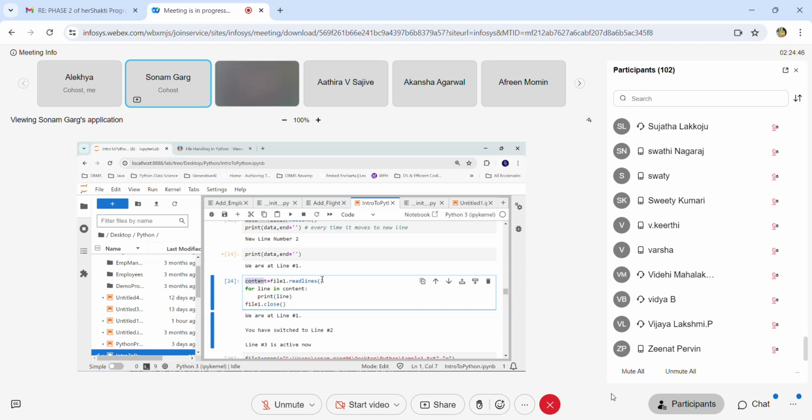Available content. So file1.readlines will ensure that. Now, once your list is ready, you have to iterate over the list and print the value of each line all by yourself. So we are saying for every line in the list content, print that line and then close the file. Dot close will close my file.